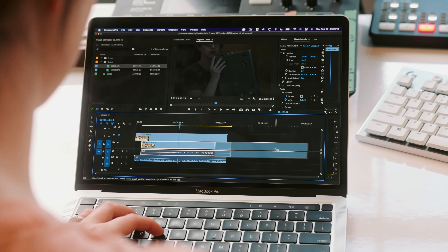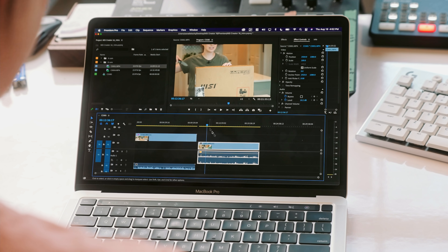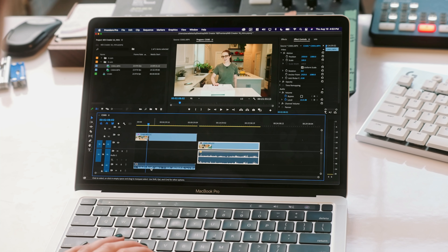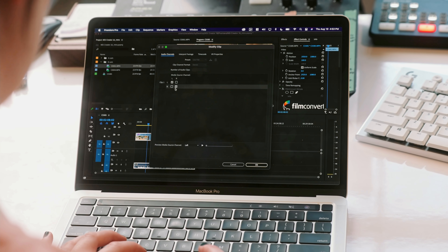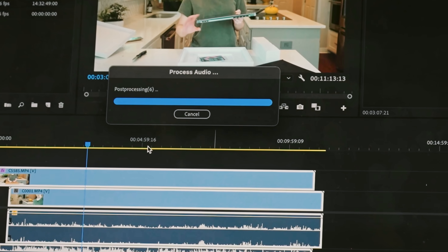Let me make sure this footage goes with each other — yeah, it does. And it has audio. It has decent scratch audio, and this is the good audio. Maybe it doesn't like that it's only playing in the right channel — we can fix that. I fixed the audio; it was only coming out of the right channel. Okay, this is really weird. I don't understand why I'm having an audio sync fail.